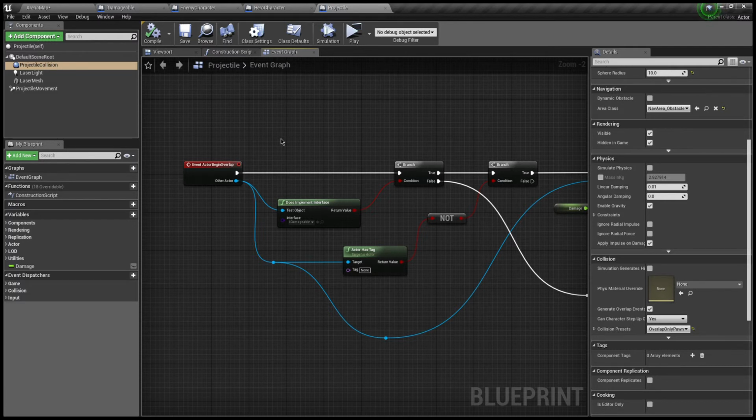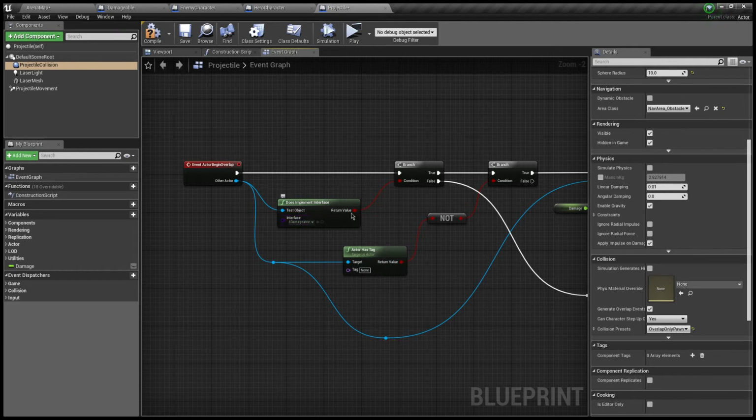We're going to start off by using the event actor begin overlap, and we'll check to see if other actor implements an interface. What we need to do is from other actor, drag and drop into does implement interface, and the interface we're looking for is iDamageable.